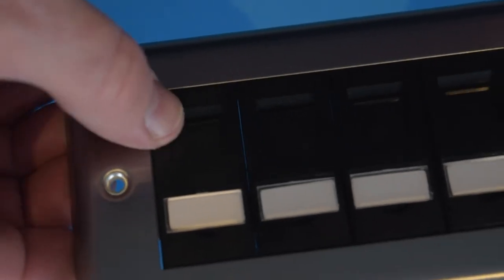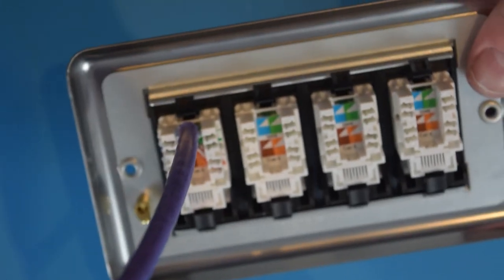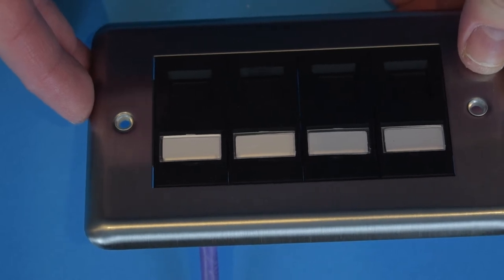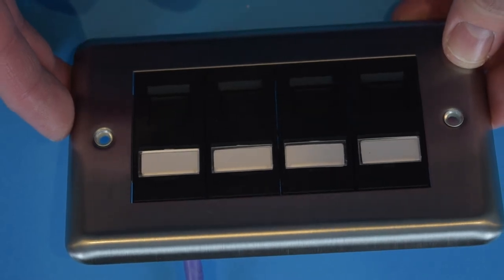And so if I turn it over, now being dark, it might be a little tricky to see, but there is your RJ45 socket. So basically we've just created a female connector. All of our cables coming through our wall into our back box will each terminate into one of these. And from there, you can label them as whatever they might be. There might be an access point, a TV, an Xbox, a PC, an IP phone, whatever you've got. It makes things a lot more professional and it's so much easier when it comes to maintenance.